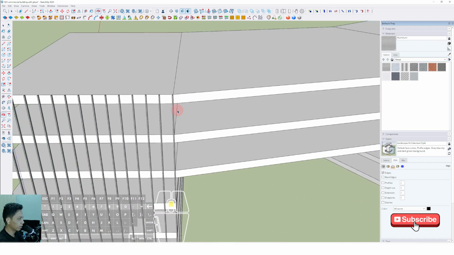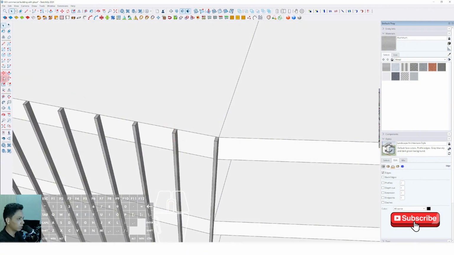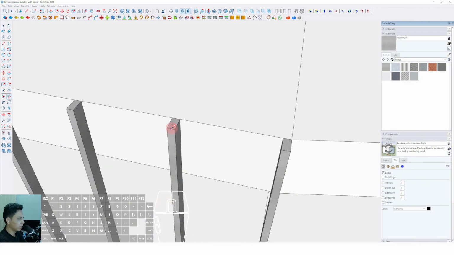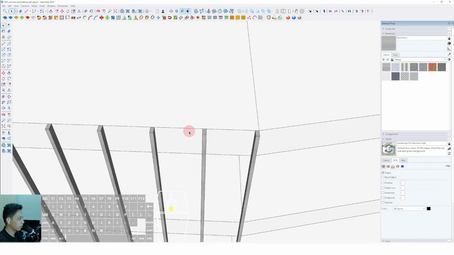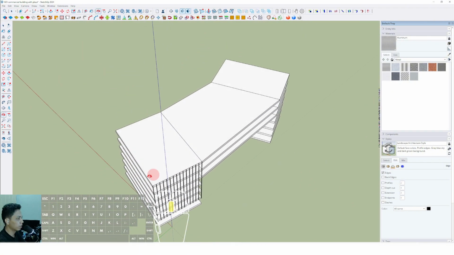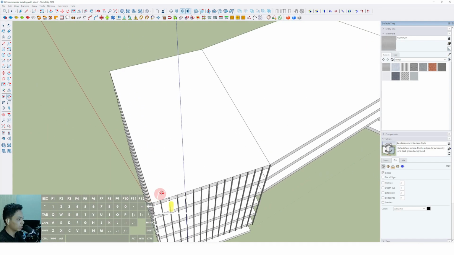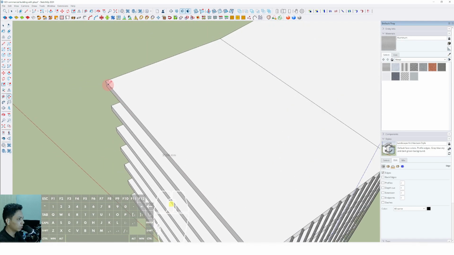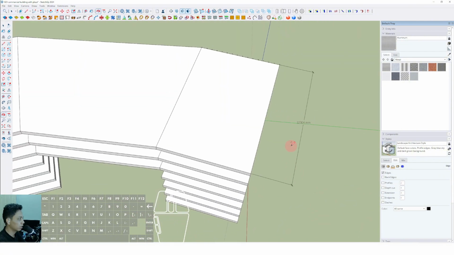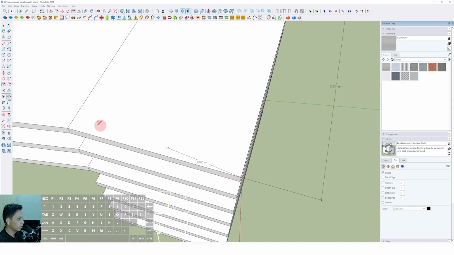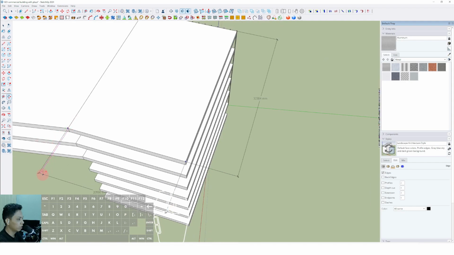Okay, well, now we can see the distance between every single vertical frame over there. The distance is around 1.3 meters. Okay, and it's done. And I will show you the dimensions for every single building over there. This dimension is 32 meters, and the height of this building is around 20 meters.